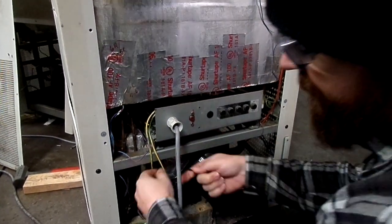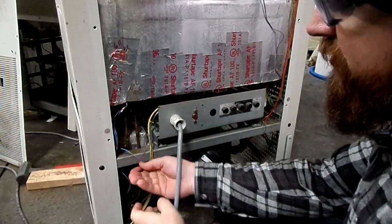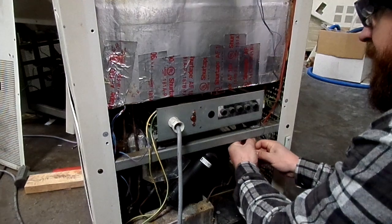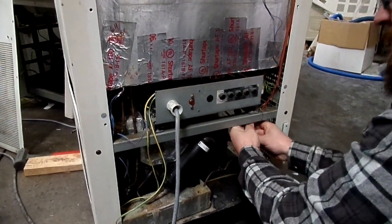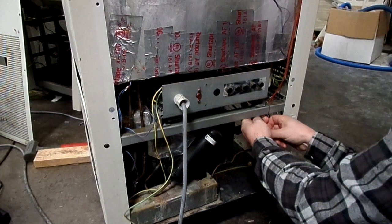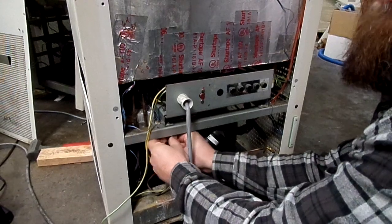There are two bolts down here and two bolts in the same location on the other side. There are always washers underneath both of these to be able to match up the screw holes with the back panel. Try to recall how many washers go where — if you have a Sharpie you can write like 'two' or 'one' depending on how many washers are in there. I usually just kind of wing it.